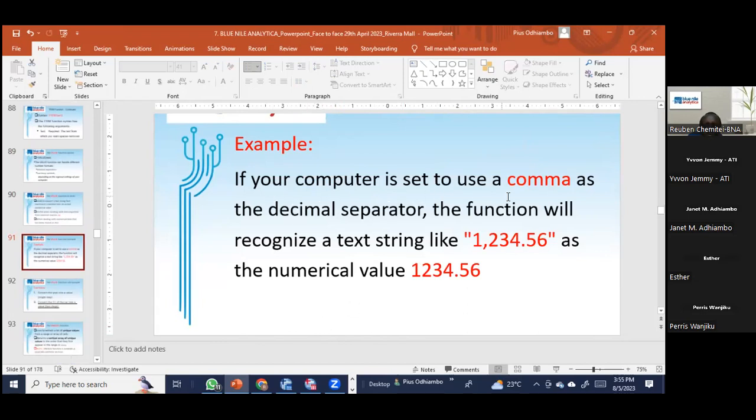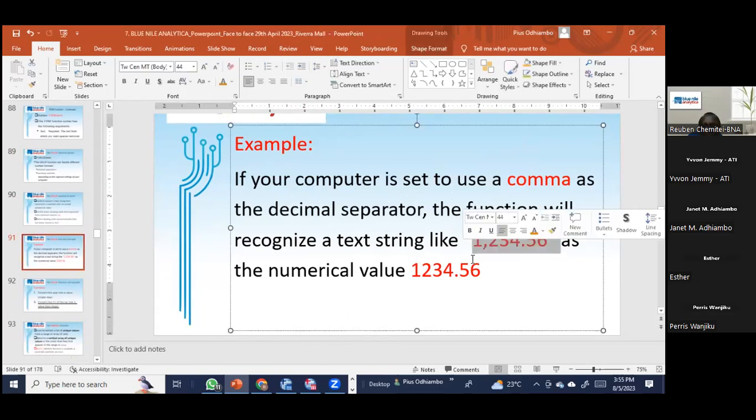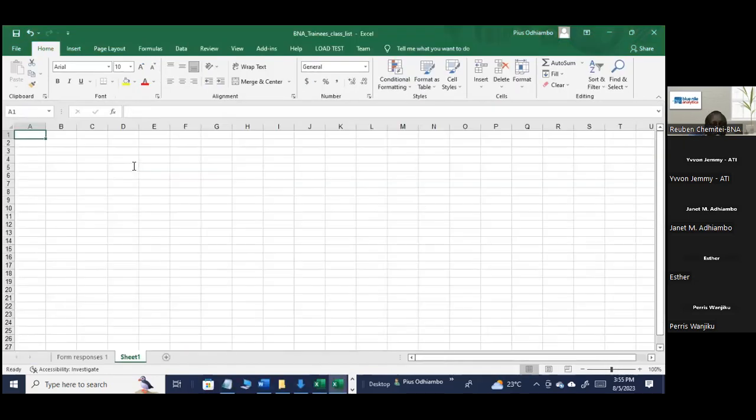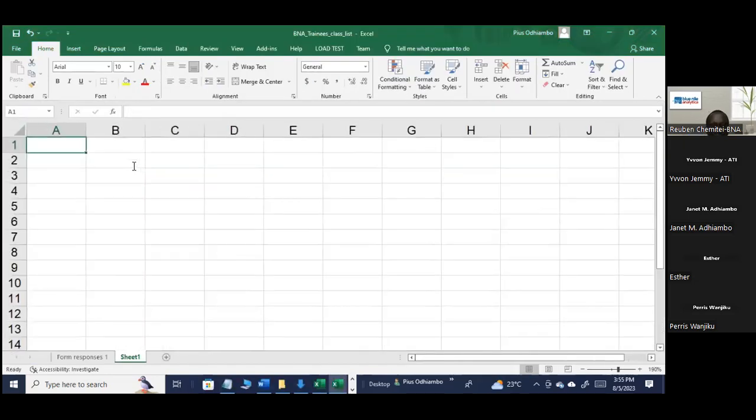The computer is giving this value. You can see we have this one as a string, 123456, 1234.56, with a comma here.